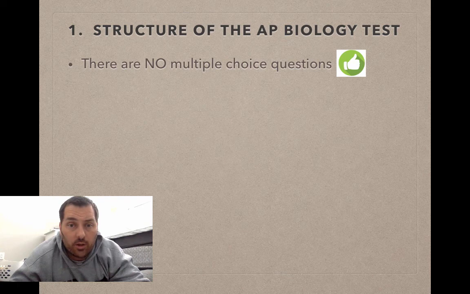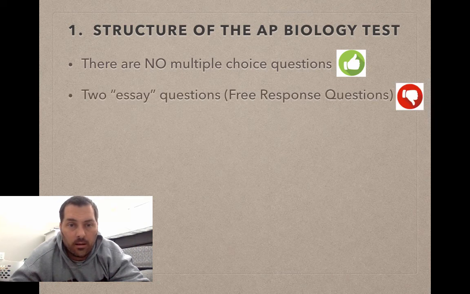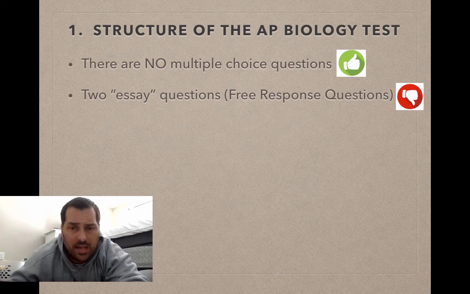First of all, this year there are no multiple choice questions. Usually there would be a section of 90 multiple choice questions. They just totally cut that whole part out. There are only essay free response questions on the AP test, and there's only going to be two of them. So it's going to be an essay test with exactly two questions on it, which is sort of good news, but also a little bit intimidating.